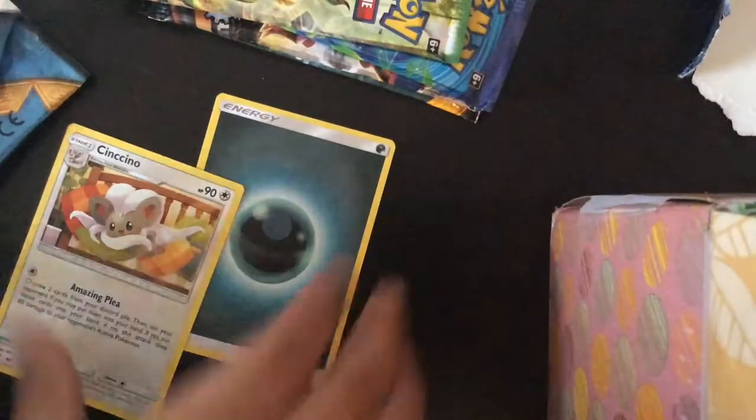So pretty much all these packs have given us good luck so far, because we've so far gotten one GX and two holos. Now let's open the Fates Collide pack and see what we get. Now I gotta remember keeping the bag because it isn't a new card style. Here's the code. It's 1, 2, 3 from the back.